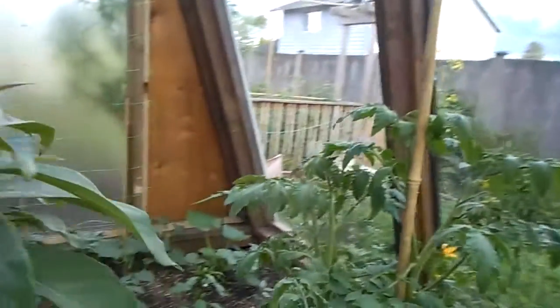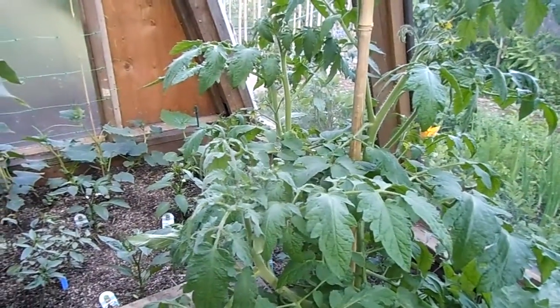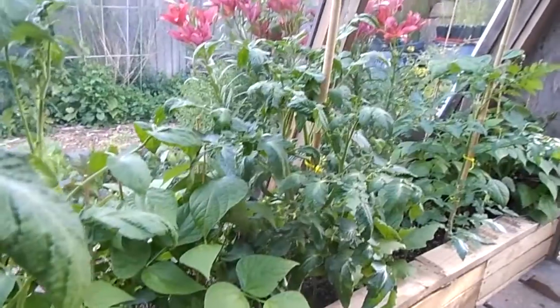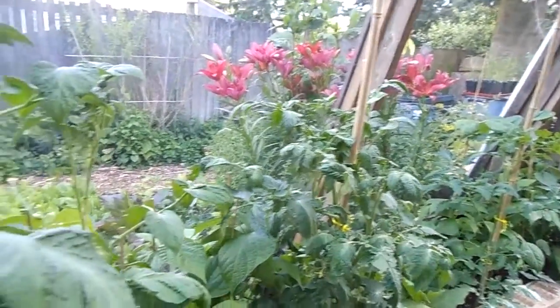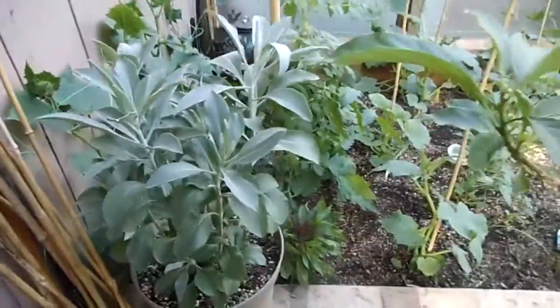I hope you enjoyed this update of our urban homestead greenhouse. As you can see this isn't very large but I have a lot of food in here — a lot of food production. In the winter I'll be putting a lot of my herbs that don't weather over very well in the Pacific Northwest, and I'll be growing some greens and other things that grow in cooler weather. But we'll also be able to grow some warmer things because we'll have the radiant heat. And also here is our white sacred sage — I'm very excited!